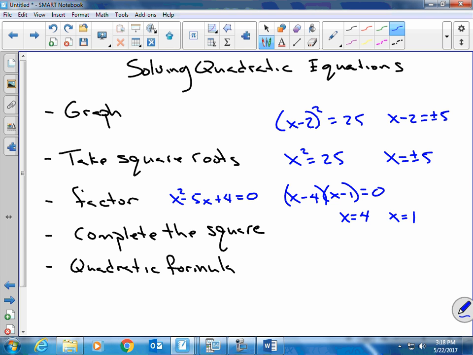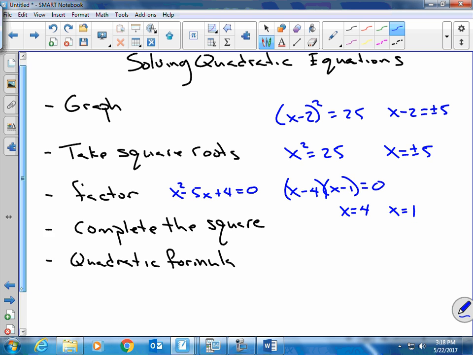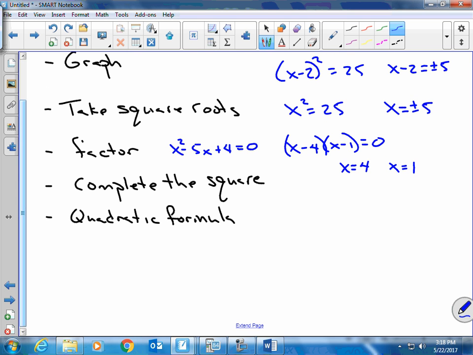I could complete the square. Remember that from somewhere? I'm not going to use completing the square. I don't find that to be the most effective way of solving because, if you've watched my other recordings, when you complete the square, what do you generate? You generate the quadratic formula. So I won't say ever, but very, very rarely will I use the completing the square technique to solve a quadratic, because the quadratic formula is already the outcome of completing the square.